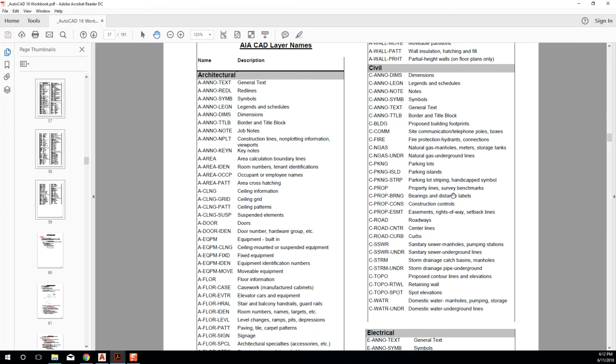Easements are right-of-ways, right? So he has all of the layers for this assignment with a C in front of them, which would indicate that an engineer had drawn them and would be responsible for them in the real world, right? So when an architect is drawing an architectural site plan, to indicate design intent, not that they're engineering a site plan, they will have the layers with an A. So A-prop-easement for an easement they determined, or A-property line for the property line.